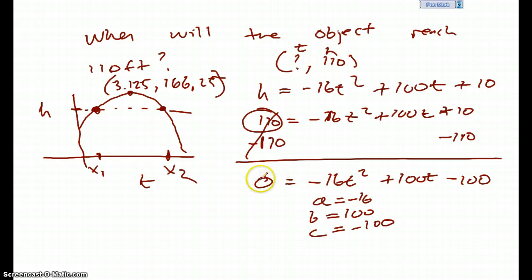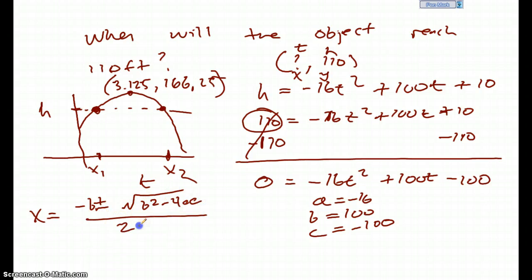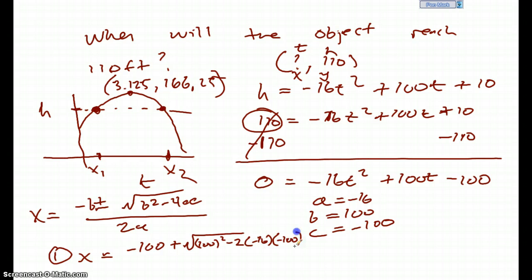That's what I have when this equation is 0 on one side and then a quadratic on the other. So according to the quadratic formula, to figure out what value of, in this case, t satisfies this equation, we're just calling them x and y because I know people are used to calling them x and y. To figure out the time, I would plug it into my formula all over 2a. And rather than do this by hand, I am going to do it in my calculator. So this is going to have 2 solutions. It will be x equals negative b, which is 100, plus the square root of 100 squared minus 2 times negative 16 times negative 100, all divided by 2 times a, which is 2 times negative 16.